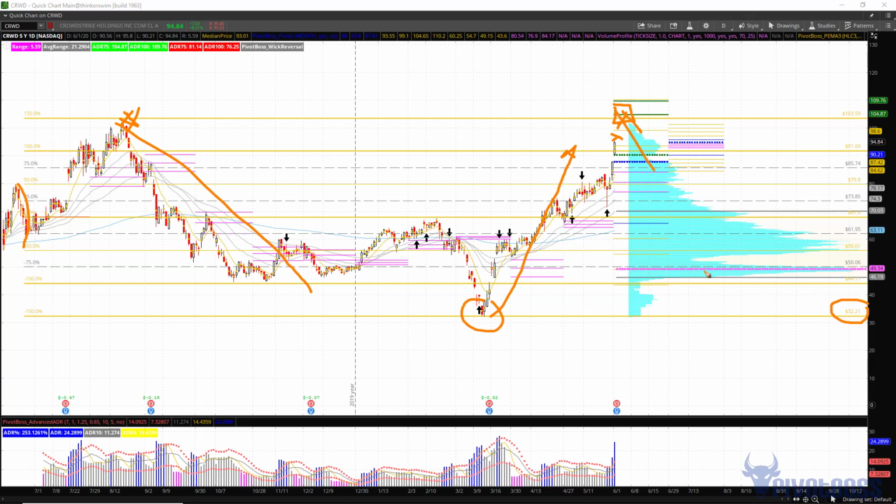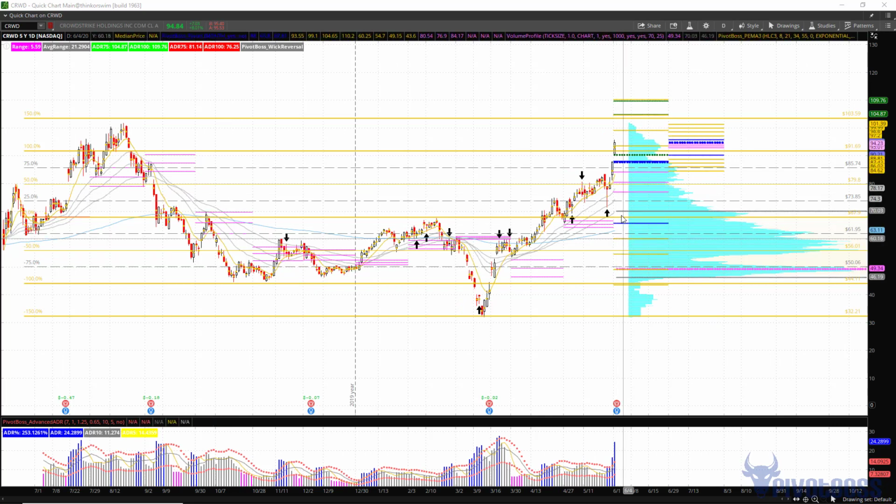But we're coming up to that point again where we might start looking toppy here, and maybe we don't do that, but we probably have to do something like this to come back here. All this is ill-traded, maybe it comes back and fills in some of this. So this is coming up to a point where we've got to be a little bit more careful, but this has been a tremendous stock as well.